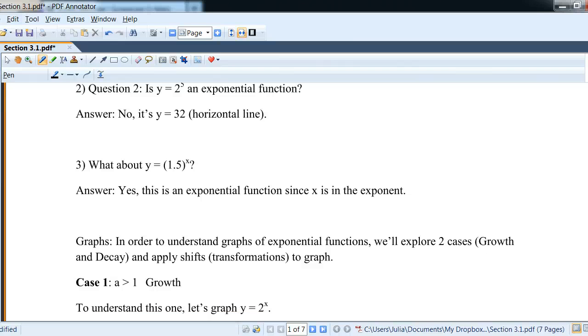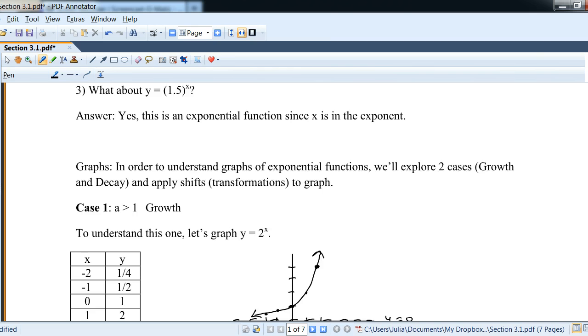It's very easy to see it graphically. If the base is greater than 1, we distinguish it as growth. We can compare it with, let's say, y equals 2 to the x, something very simple that we know how to graph, and we can plot some points and actually graph it. And the graphs are actually similar to y equals 2 to the x. It's very easy with exponentials. Once you know one of them, you pretty much know all of them. So let's take a look.